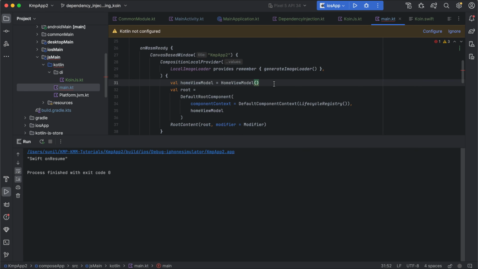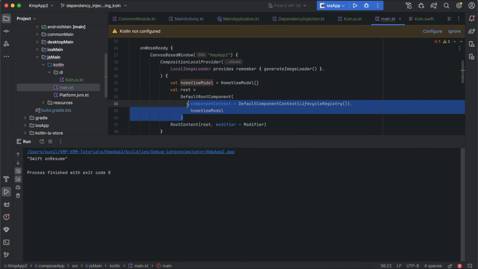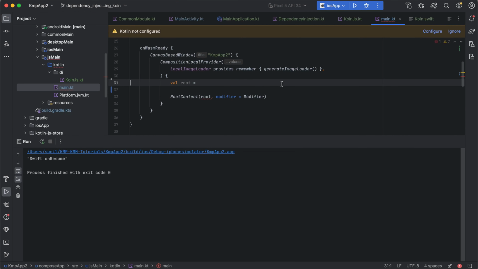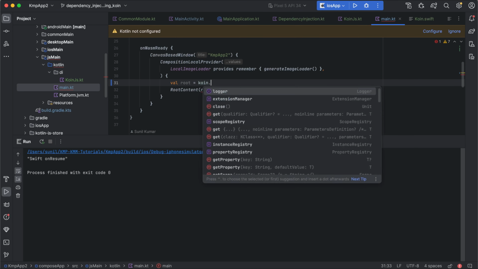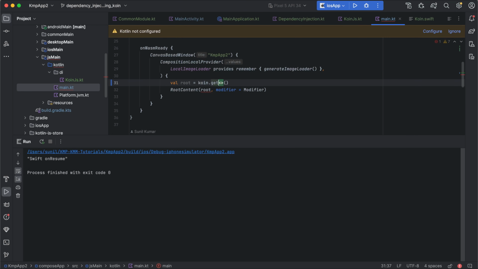Now again let's remove all this code. If you see this, we can use the root component here, right? Yeah, I think we are good to go.